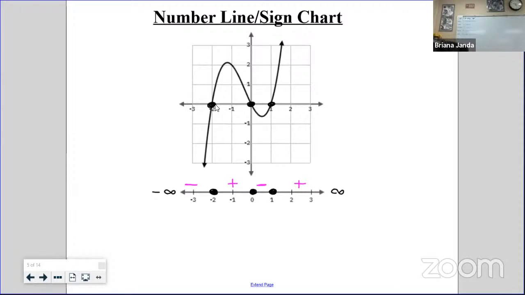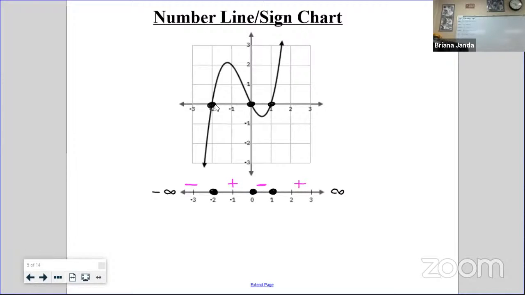So that's making the relationship, but here's the thing: we're not going to see the picture of a graph. We can consider it, but it's actually more work than we need to do. But I want you to understand what that sign chart is telling you is happening: below your x-axis, above your x-axis, below your x-axis, above your x-axis, and then answering things like where it is positive values, where it is negative values eventually. Any questions so far?